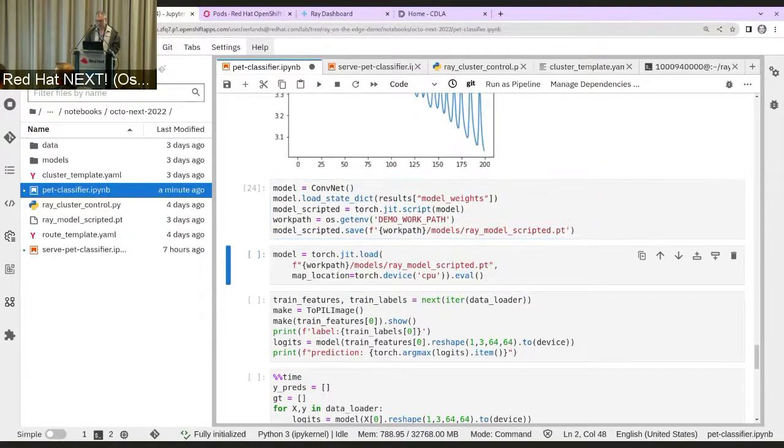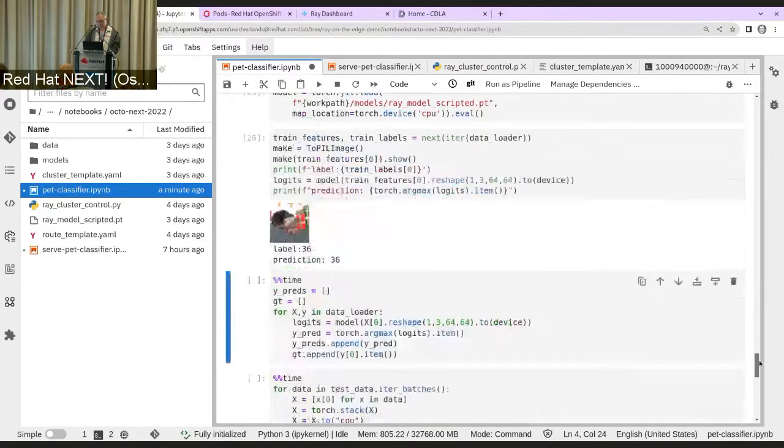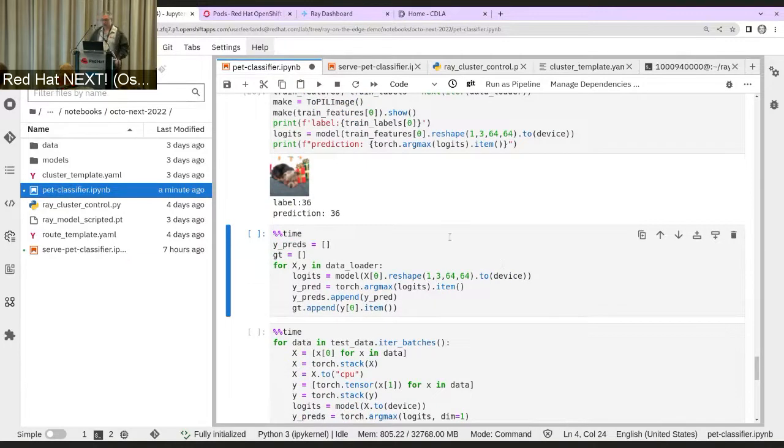So now what we're going to do here is basically we're just saving that model to disk using standard torch-like workflows, and just to show that that worked, we're going to read it back in, and we can see, are we actually getting some results? So here we have somebody's dog, and the label is 36. The predicted, oh, that's the first time I've seen it get one right. So you are privileged. And you're going to see why in a second.